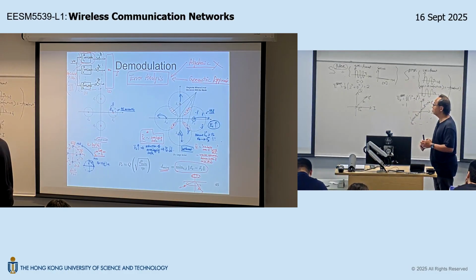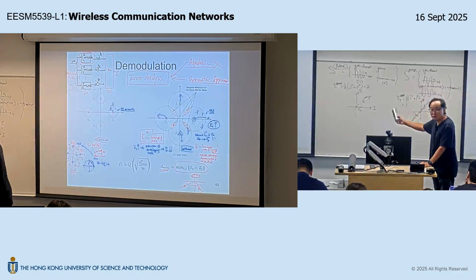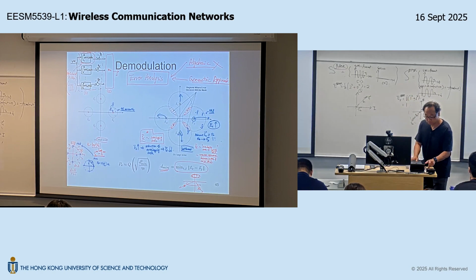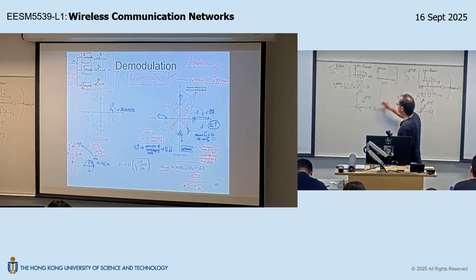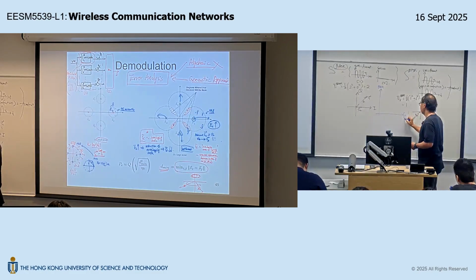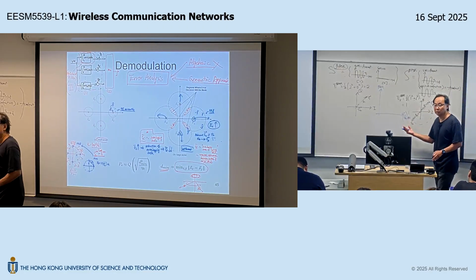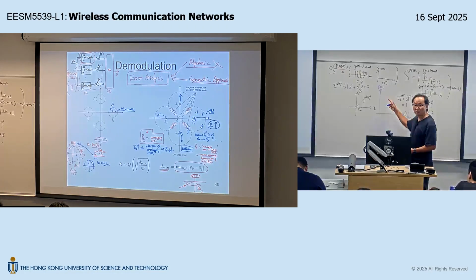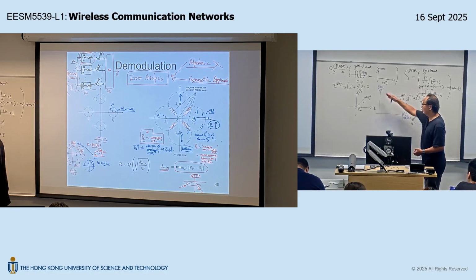We can not only figure out which one is better, we can even compute how much better. For example, usually the standard way to plot the performance error probability is this is bit error rate. This is Es over N naught, the transmit power in dB. The normalized symbol energy to noise density ratio. You think of that as the normalized signal to noise ratio. So first of all, the curve will be decreasing or increasing. The curve will be like this or like this.